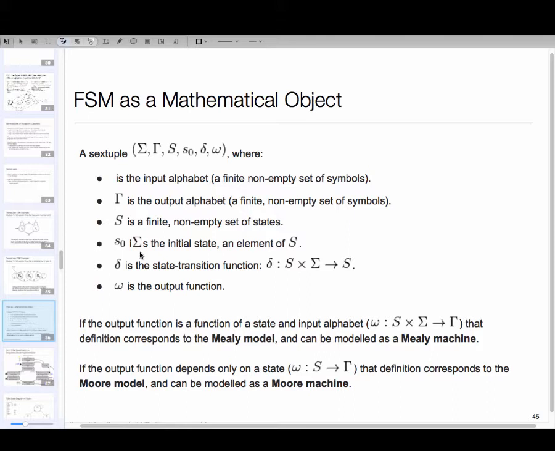And then there is a set of transition functions, which basically say, if I am in a particular state and I observe a particular input, then what is the next state? Okay, so it defines the rules of transition. And then finally, there is an output function, which basically says, in each state, given a particular input, what is the output? Okay, and if we ignore the input, that is, if in all the states the outputs depend only on the state that we are in, then that's the Moore machine, otherwise it's the Mealy machine. So we saw that in many ways.